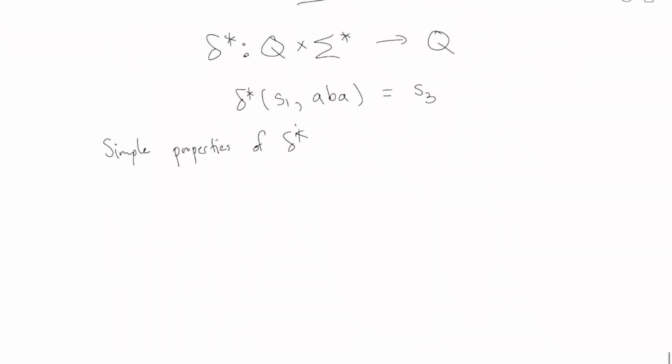Actually, 2 simple ones and 1 somewhat strange one. Maybe we'll have to end on the strange one. These are like bullet points here. And I want to say this is a simple property. What do you think this should mean? If I start in state Q and I do the empty string, where do I end up?